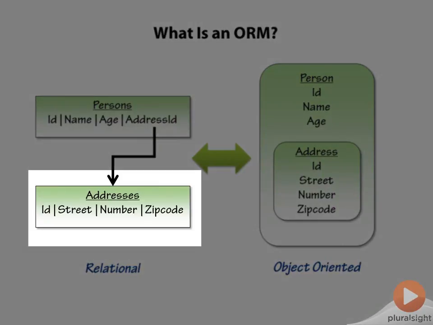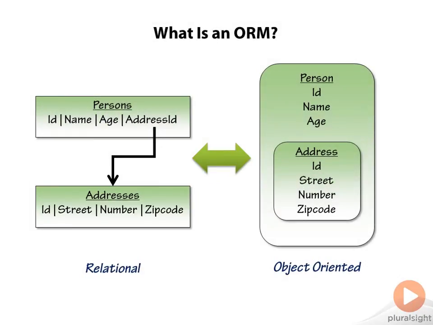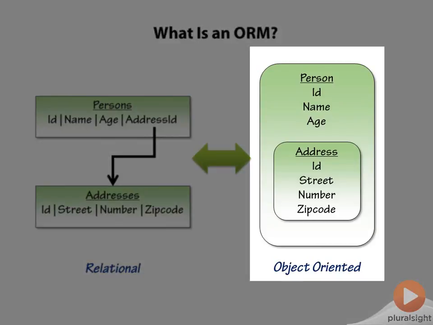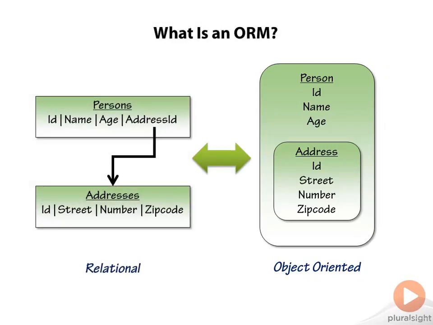If we wanted to write some Java code to store a new person in the tables, it isn't so easy. Perhaps we have a person object in Java, like you can see here, that has fields for the ID, name, and age, and also contains a reference to another Java object that has their address data. Without an ORM, we have to translate this object into a few different SQL statements that will insert the person data into the person table, and insert the address data into the address table, then update the person table's address ID with the ID that was created in the address table, or we could do it the other way around, but either way we'd have to do several inserts in order to insert this data.